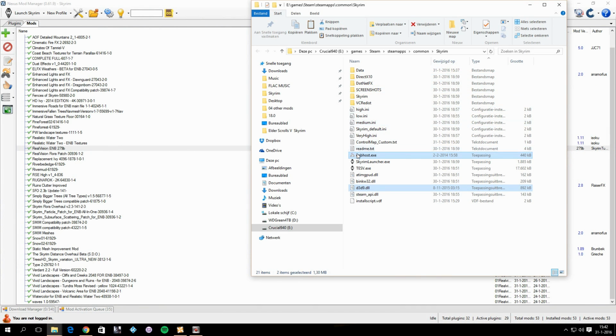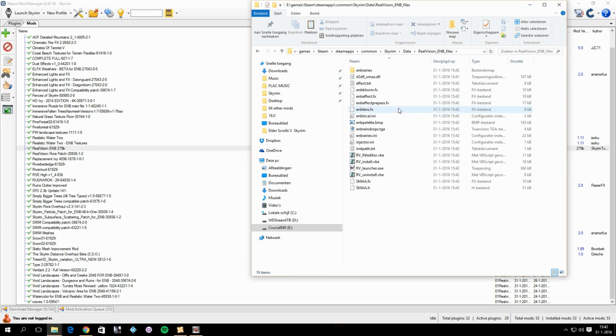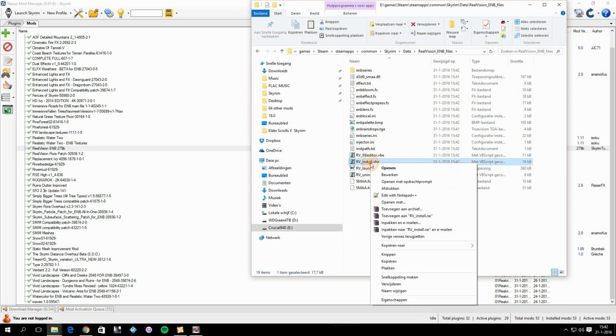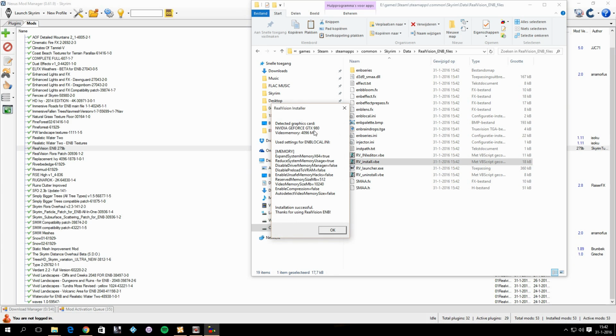But yeah, let's try it by going to your Skyrim game folder, go to Data, go to this folder, Realvision ENB files. Then you see this Realvision install. Try to run it as administrator if you have that option, else just open it. And it will set this detected graphics card, and it will inject some of the lines into your enblocal.ini.